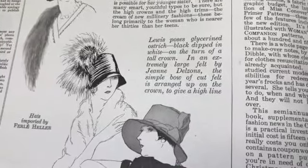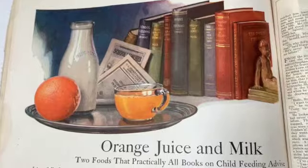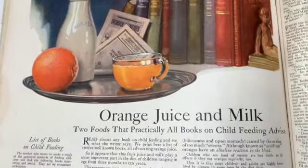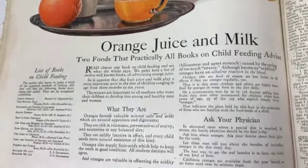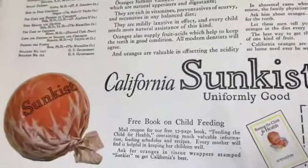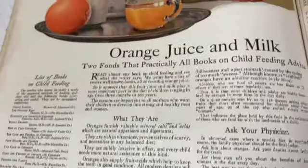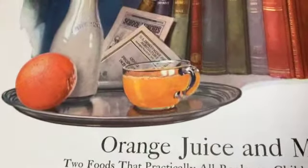Wow, I love that one with the ostrich. I think my mother told me when she was a little kid she would get an orange sometimes in her stocking - like it was a very very big deal. We just take them for granted now - we could just go to the grocery store and buy a whole bag of them, but back then it was a very very expensive thing.